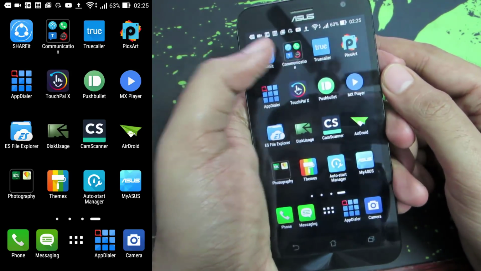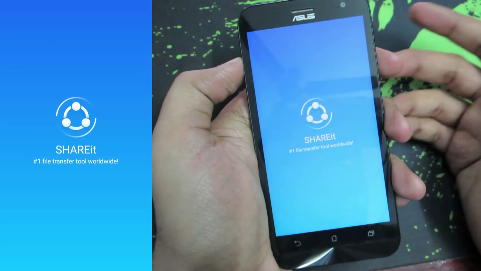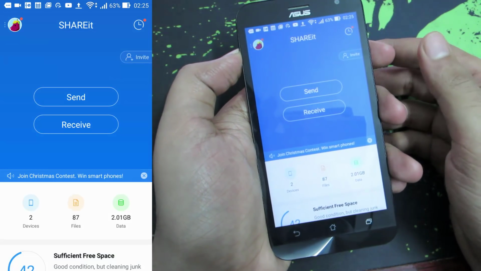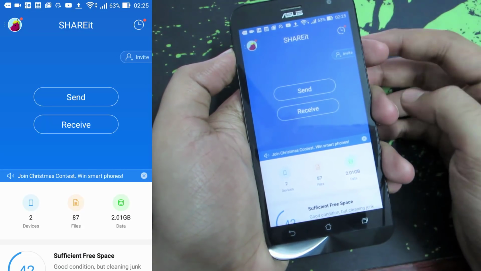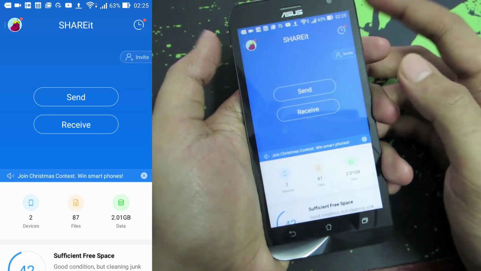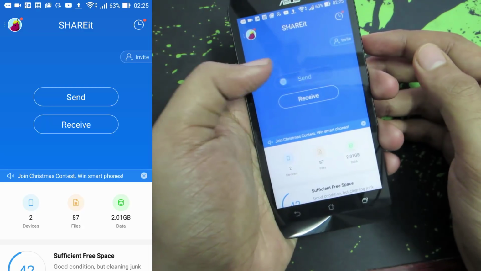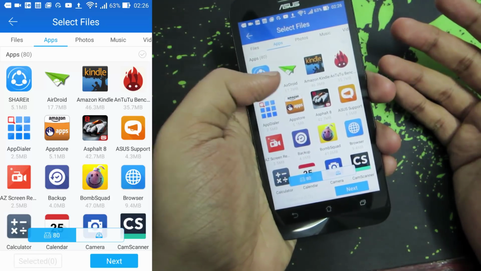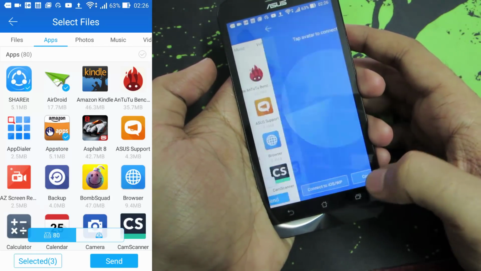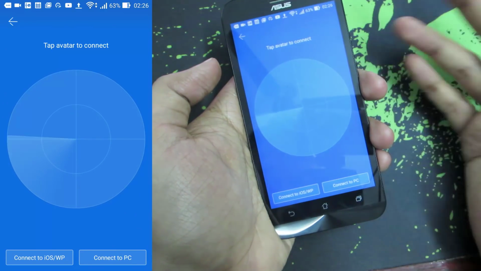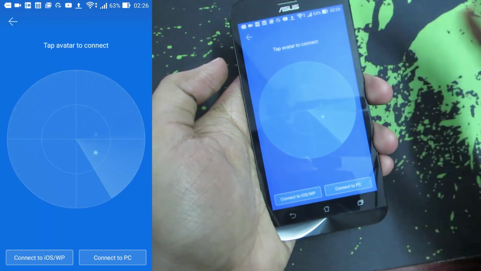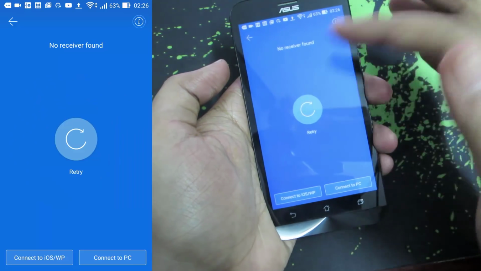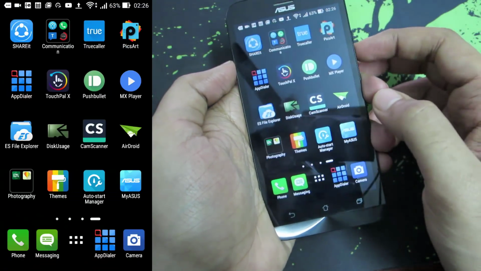First app in our list is Shareit, which can be used to share files, images, movies, audio lists, contacts, any kind of information from one device to another, as long as both devices have the same app, Shareit. So if you want to send anything from this device to another device, just install Shareit on both the apps and press send on one device and receive on another. And from the device you want to send files, select the files that you want to send and click send button. And it will search nearby if there is any other app running Shareit and if you have already pressed receive. And if there is such phone or device, it will show up in the radar and you just have to click it to transfer files.